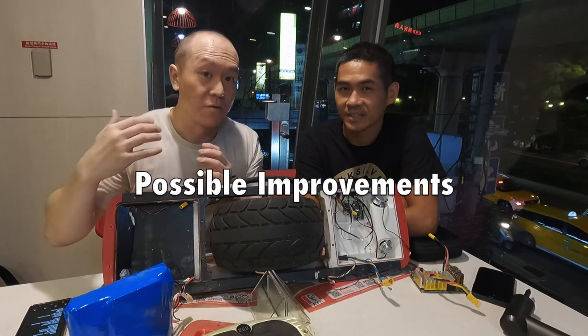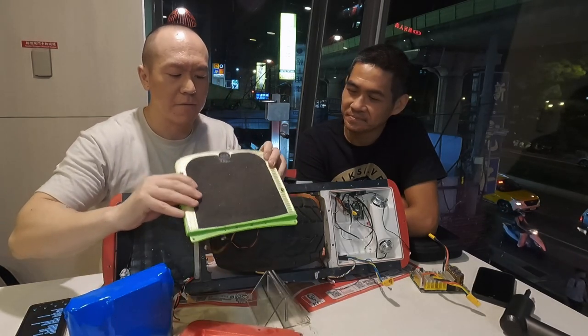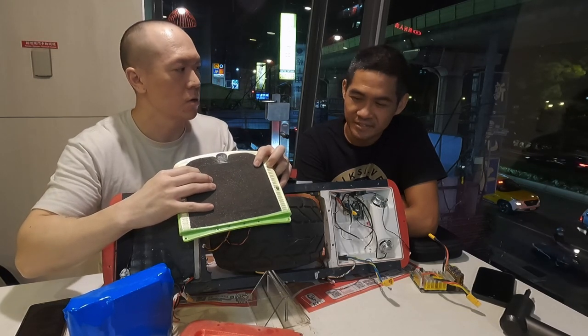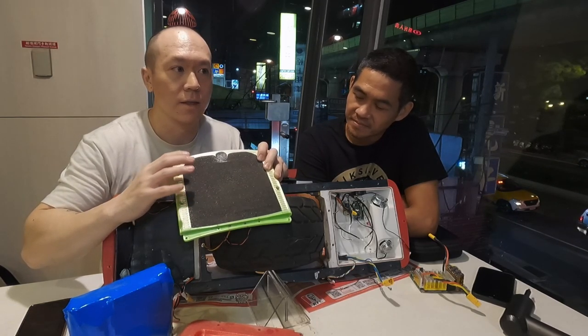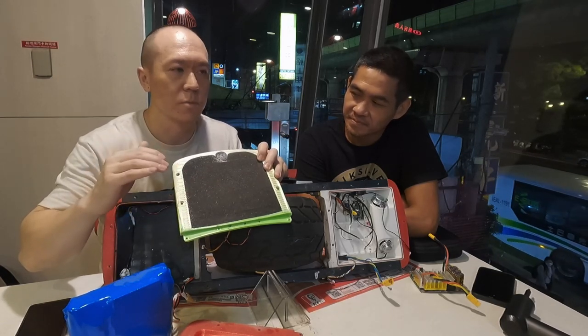Talk about some areas of improvement. On the front sensor pad, I found that it got a little bit sticky sometimes, and it would ghost a little bit. But we did some settings changes with the fault and the timing, and that resolved it, and also the ADC volts down a little bit lower.